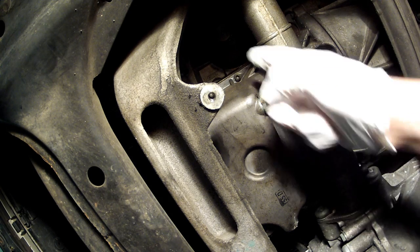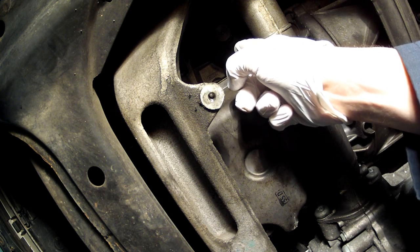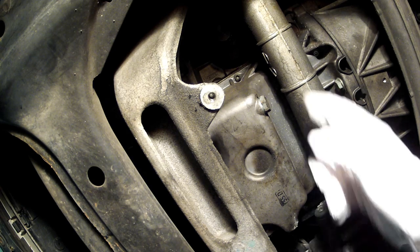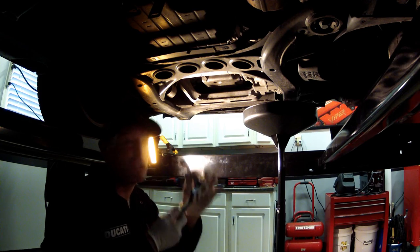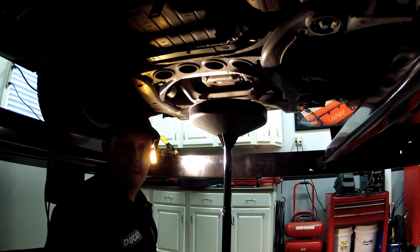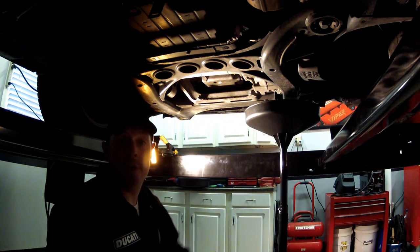Here's the drain plug that you were looking at in the last shot. There is where the oil filter cartridge is. So make sure you have a lot of towels handy. But anyway, let's go ahead and start draining the oil. It's a 19 millimeter socket with an extension, and go ahead and crack that open, and then we'll swing our oil catch can over and start draining your oil.